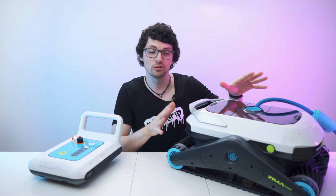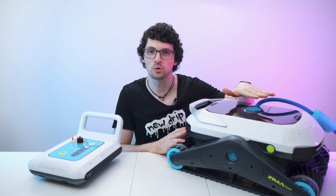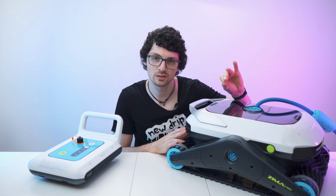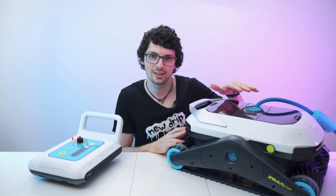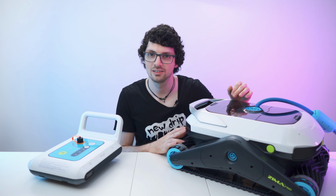Yeah, it's a lot. Also strong suction power, 250 watts. And that's of course the reason why it had no problems with all those complex wall climbs. And this also makes it possible to filter even the smallest particles as tiny as 180 micrometers. So this thing will filter out even microbes and other biomatter like that. So in the long run, this will save you a lot of money because you don't have to dump as many chemicals into the pool.